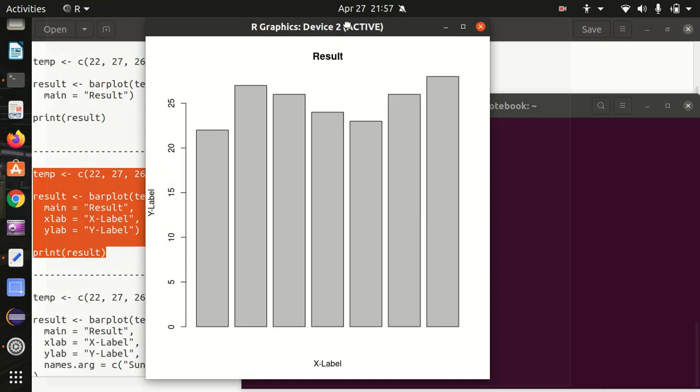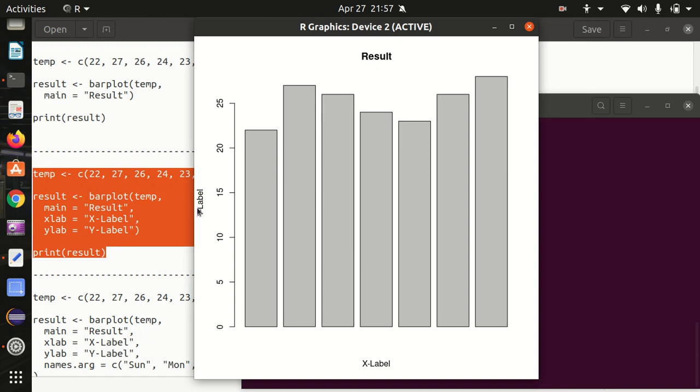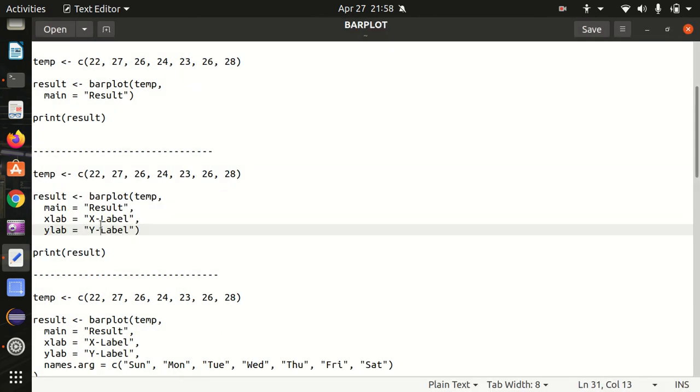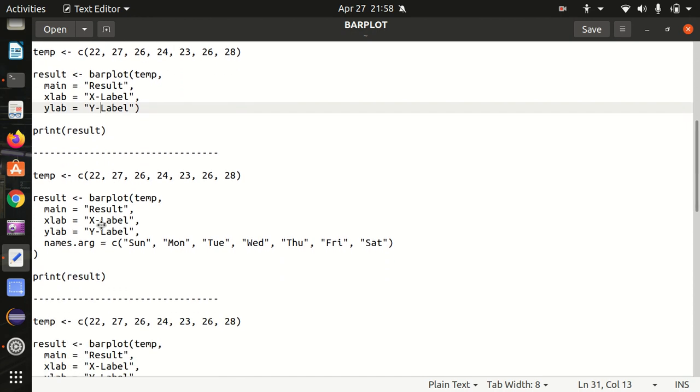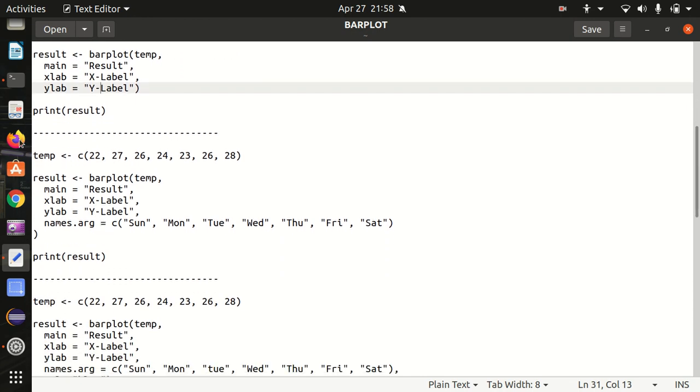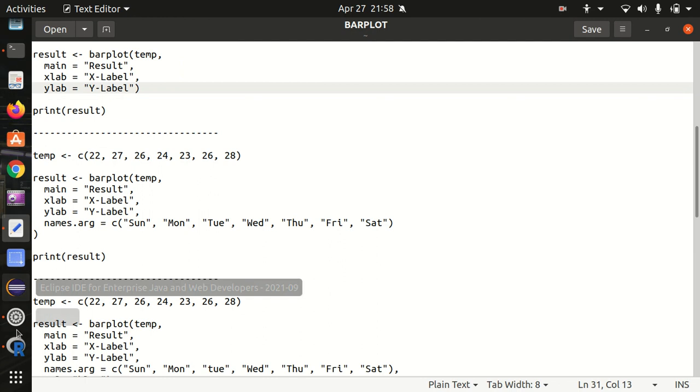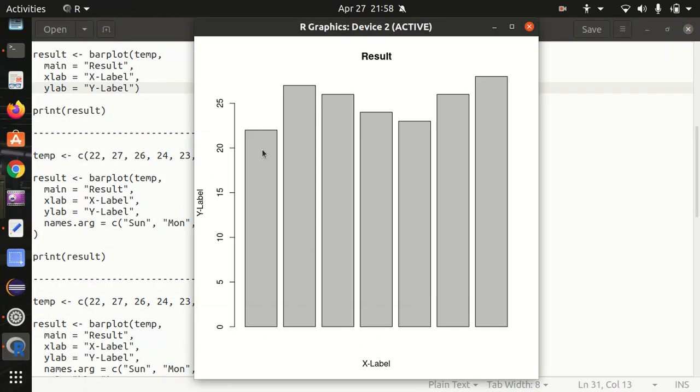In this case now, everything remains the same, but you can see here on the left side and the bottom side that some labels got printed in this graph. So it is possible with the help of xlab and ylab respectively. Now in this case, I'm not getting any information about the bars because I'm not aware what the first bar represents, what the second bar represents.